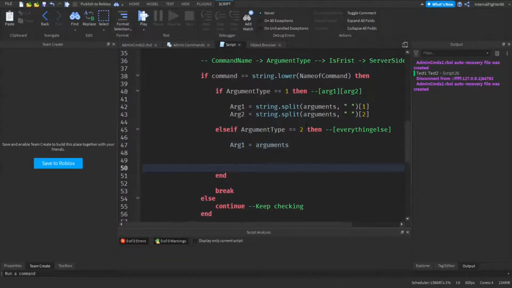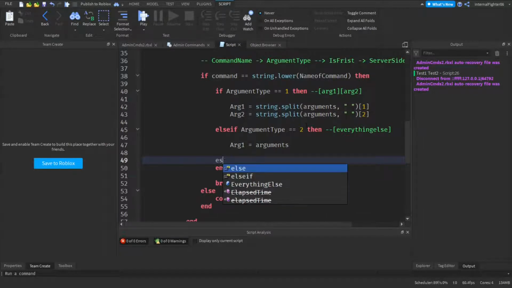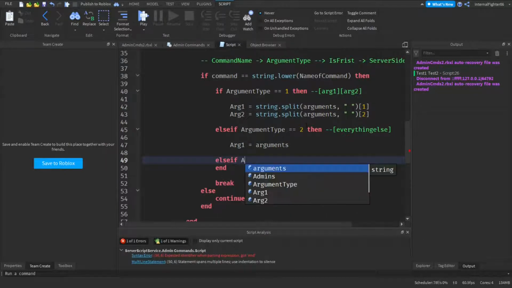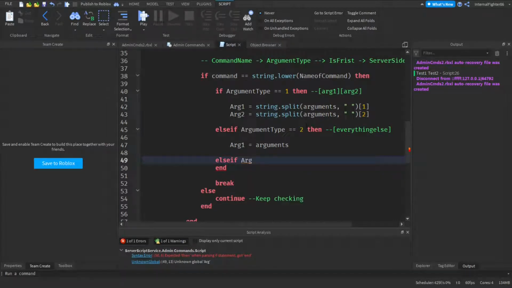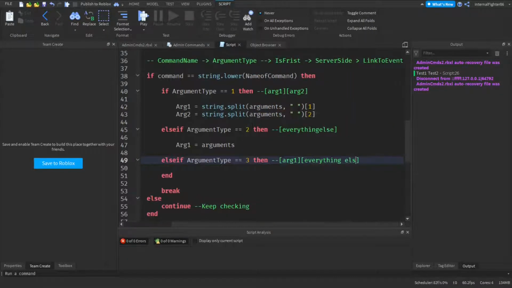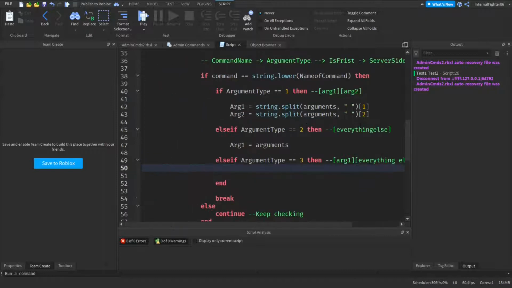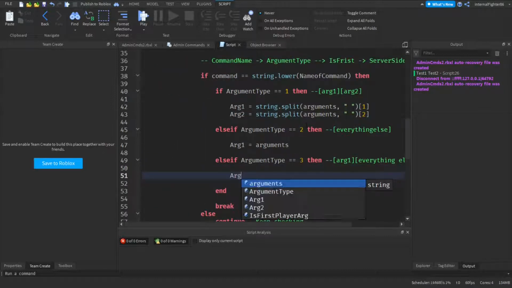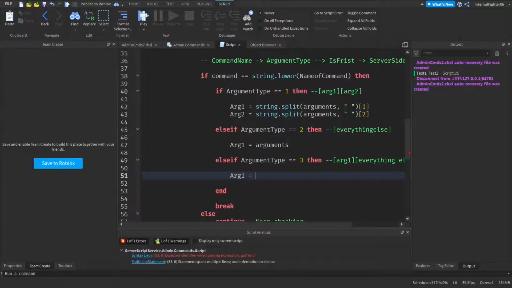Next we'll do else if again, our third case: else if argument type is equal to 3, then this is, I'm pretty sure, arg1 and then everything else. There we go. So now I can say arg1 is equal to pretty much this entire line, same thing again, when I split everything in arguments.